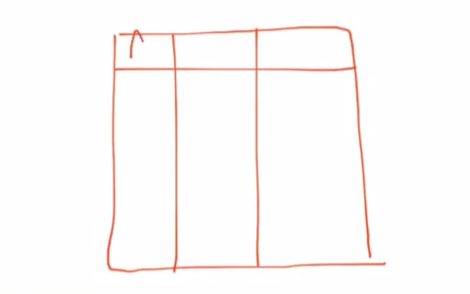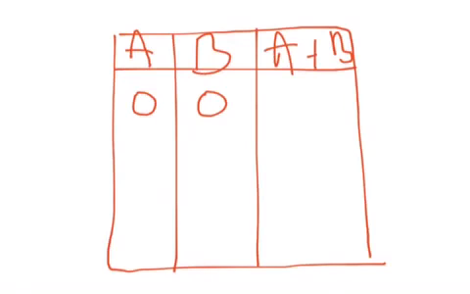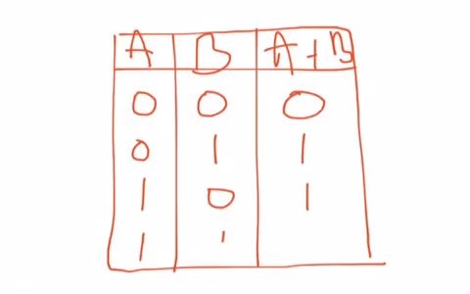Here, truth table means we will have two inputs and one output. The inputs we already noticed are A and B, and the output is A plus B. Now let us take the first inputs as 0, 0, and 0 plus 0 gives again 0. Then we take 0, 1: 0 plus 1 is 1. Then 1, 0: 1 plus 0 is 1. Now the last inputs are 1, 1.